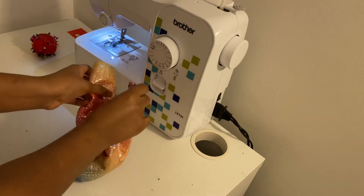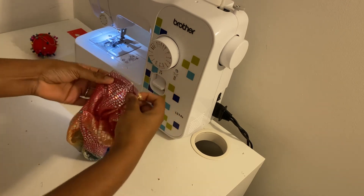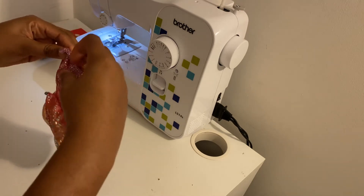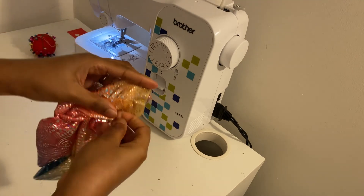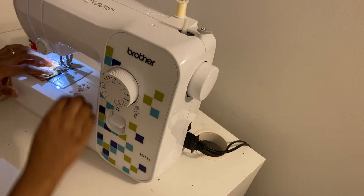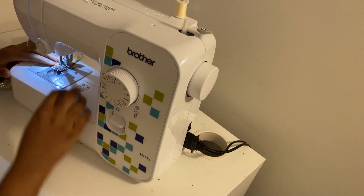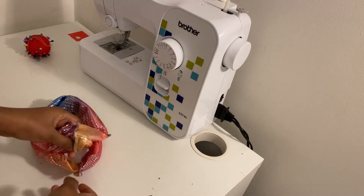Then I sew the outer part — bring the two remaining pieces on these two sides together, flip over to bring the two right sides together such that the wrong sides are facing the outer part as you can see. I do the same thing I did to the other part of the headband, taking about half an inch. I didn't need extra sewing allowance because the fabric is stretchy and it would fit even a bigger head circumference, so there was no need to hide any sewing allowance.